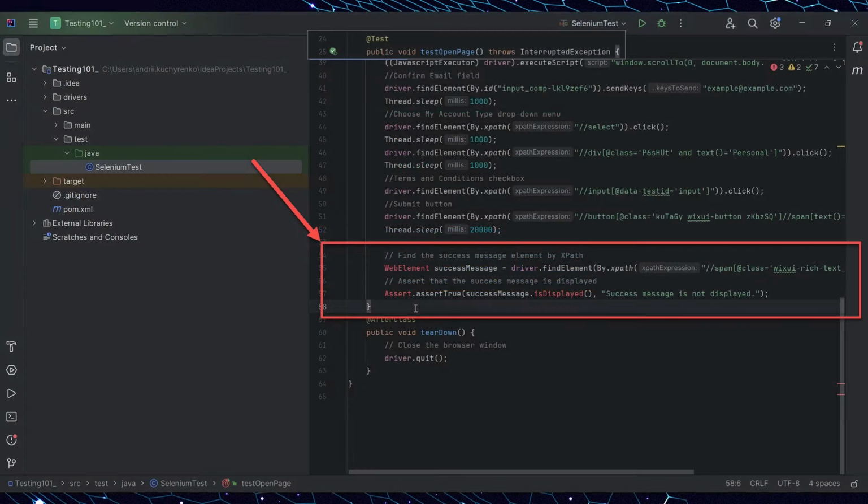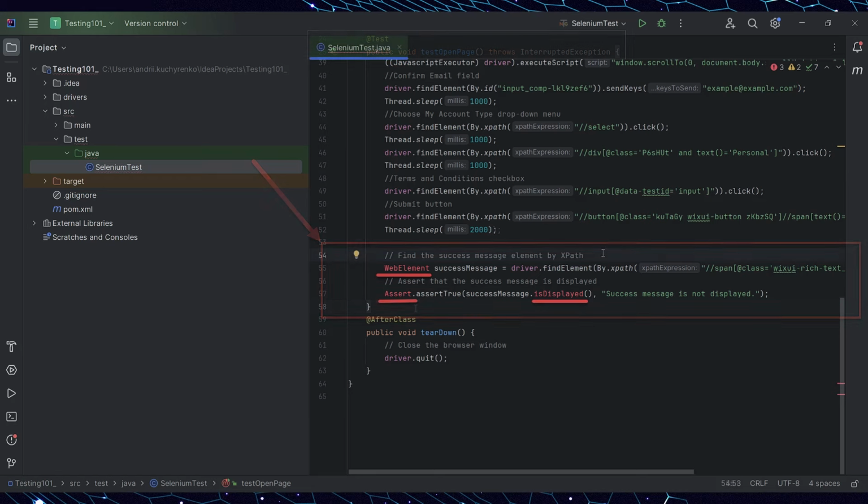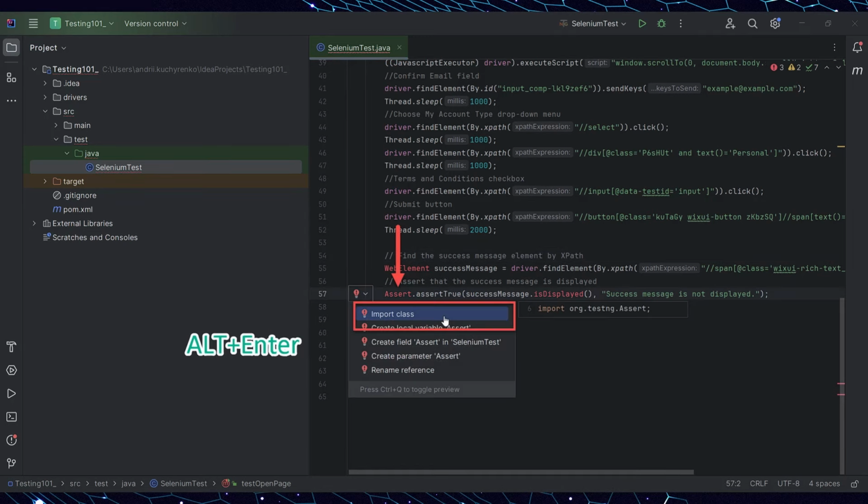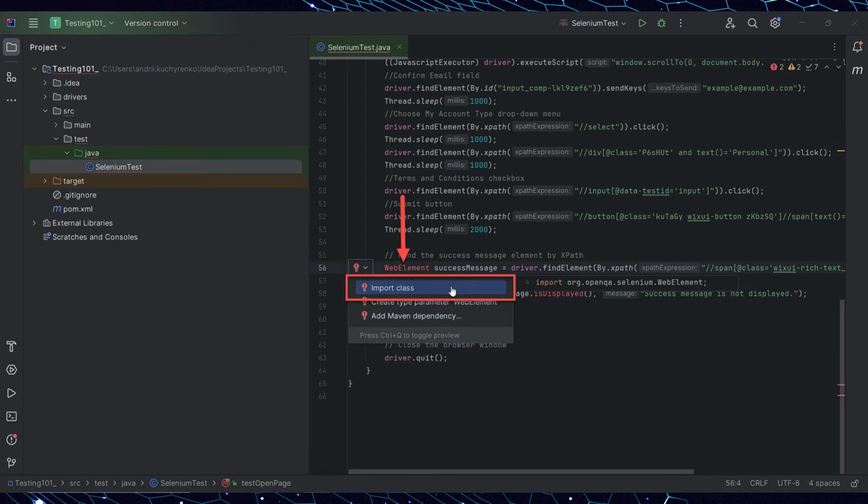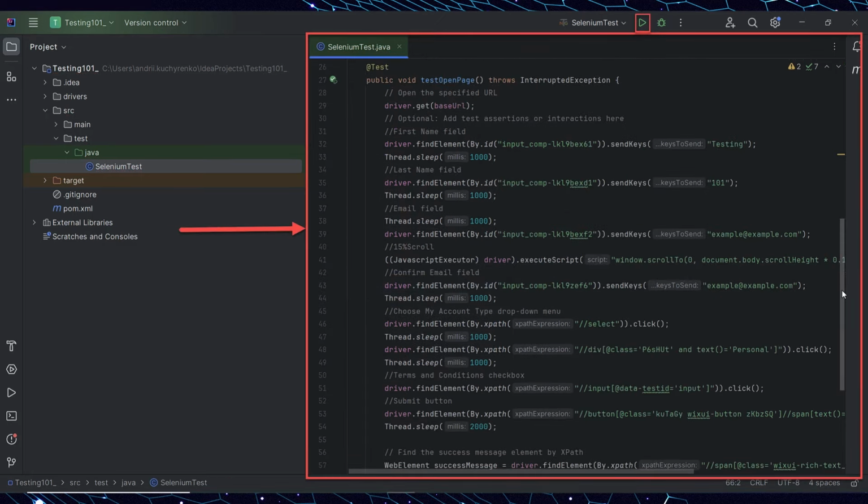Back to the Selenium test in the IntelliJ IDEA, find the Add Test Rows and paste this command into our script as the last steps. As you can see, 3 elements of our verification are highlighted in red. Don't worry. Put the cursor on the assert and click Alt+Enter, then select the Import Class option on the menu. Next, put the cursor on the web element, click Alt+Enter, and also click on the Import Class option. Classes will be imported, and the TestNG check will be fixed. Thus, we added a check for our test script.